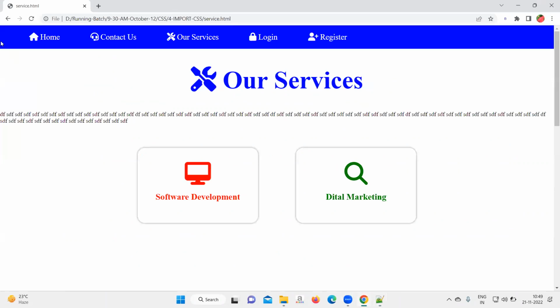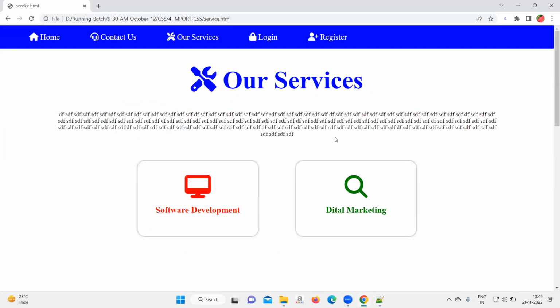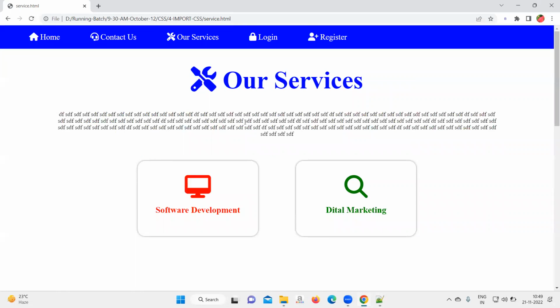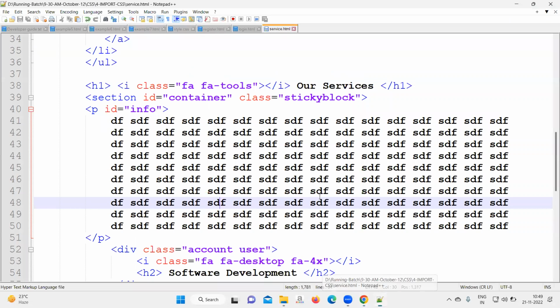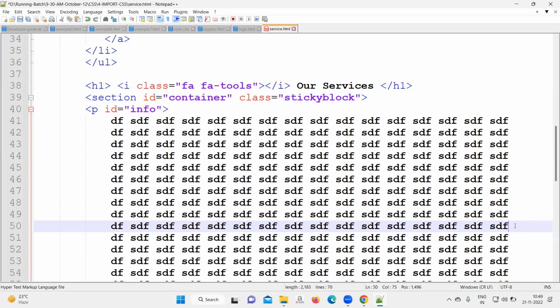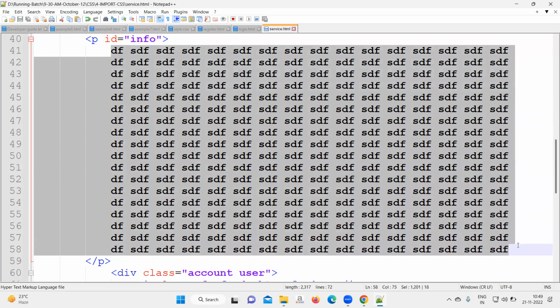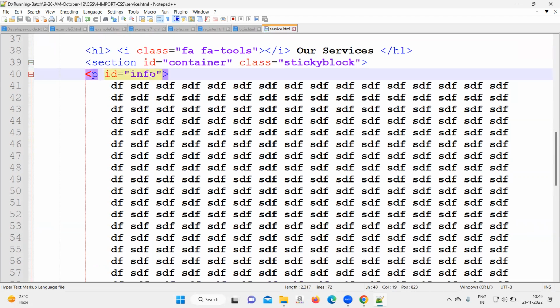Okay, check now. You can see the text is now under control. When we scroll up, it will look like this. You can add a little more text, so we can break the total text into 2 columns. Just add more text and write the ID equal to info. The same text we can convert into 2 columns.